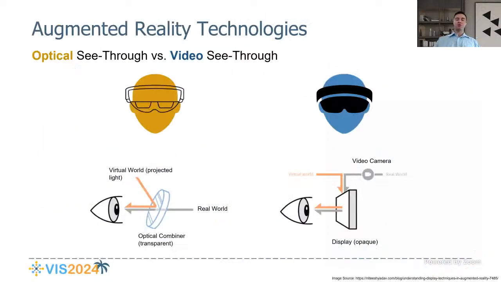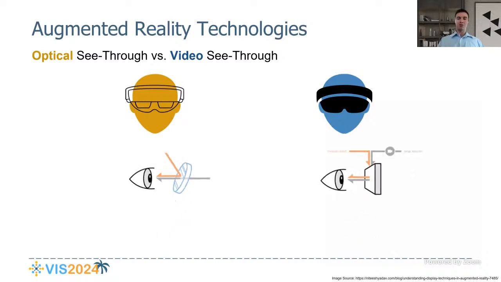To begin, let's provide a little background context. For augmented reality technologies, there are two key types, optical see-through and video see-through. In optical see-through, you see the real world presented through a lens, while virtual images are added by projecting light into your eye. In video see-through, a camera captures the real world and a screen displays it to you, with virtual images drawn over the captured image.